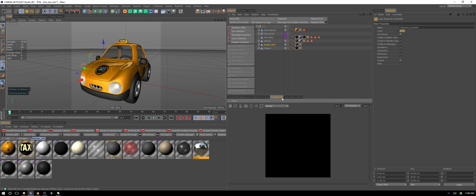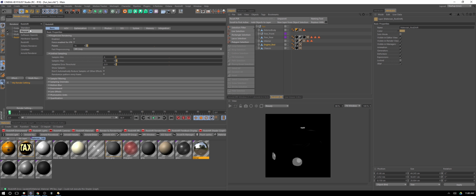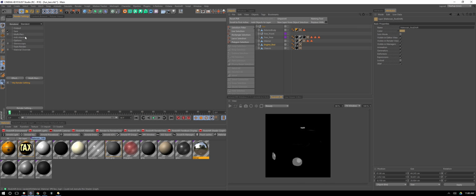So I'm going to just keep this IPR here for Redshift open, and you'll see it's already trying to process. Let me stop that. So some cool things that link to the Redshift engine and regular standard and physical are, it takes some cues from just normal Redshift, or sorry, normal Cinema 4D, in that it will use the default light for your rendering.